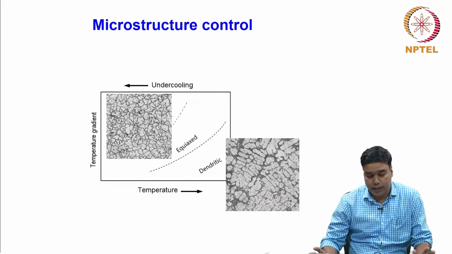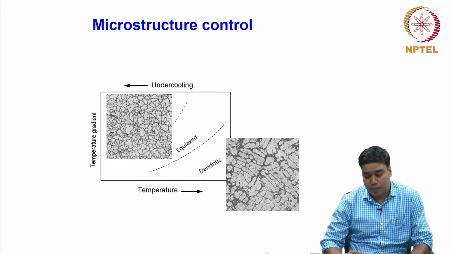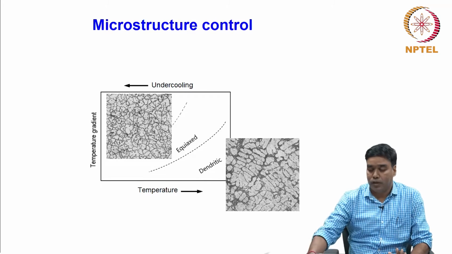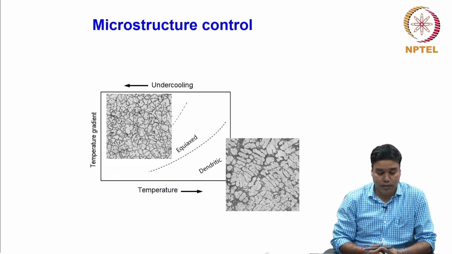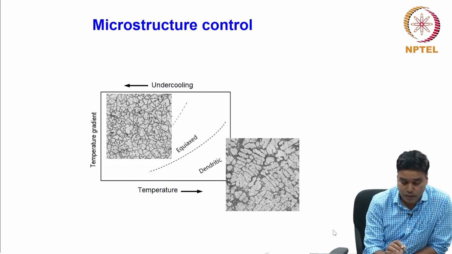Hello and welcome back again. So, right now we are on this topic of microstructure control for the atomization process, and in the previous class we talked about different parameters which actually control the microstructure of the powder, which is generated by the atomization process. Okay. So, if you remember, these were the three main parameters that we talked about.